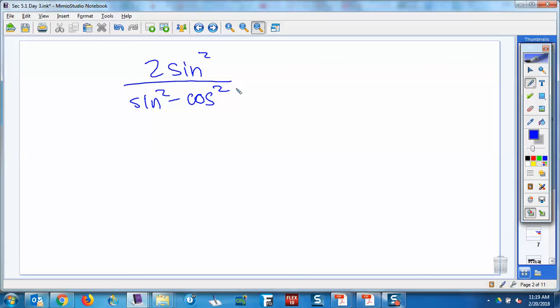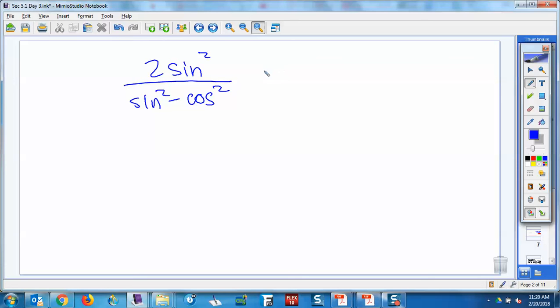Cosine squared, we use those a ton, especially when you get a problem that's got squares in it. You get a problem that's got cotangent squares and tangent squares, you can turn those into sine squares and cosine squares. We got a Pythagorean identity right here. So anytime you got that sine squared and cosine squared, you want to really be on the lookout for those variations that you can use.